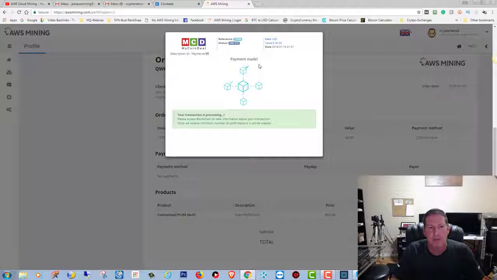Now, actually, you could see the processing now is transaction in process. You could view this through the blockchain. This process means that there is communication with the money I sent and my CoinDeal wallet. So in other words, this is telling us that the payment has been made, but it's still processing, right? So it hasn't confirmed 100% yet.